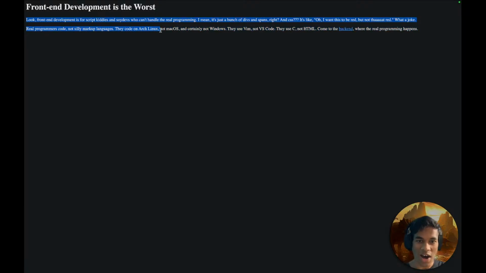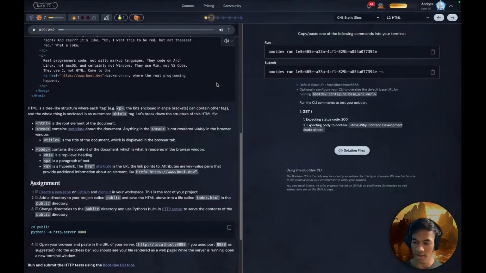They code on Arch Linux, not Mac OS, and certainly not Windows. They use Vim, not VS Code. They use C, not HTML. Come to think of it, backend is where the real programming happens. That makes sense. I do not have Linux, but I have the best second approximation to Unix.